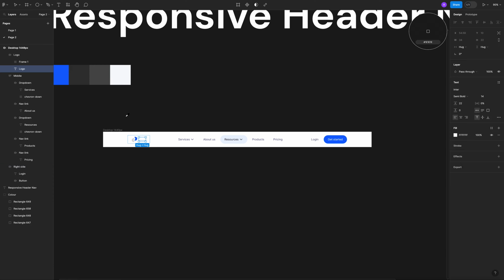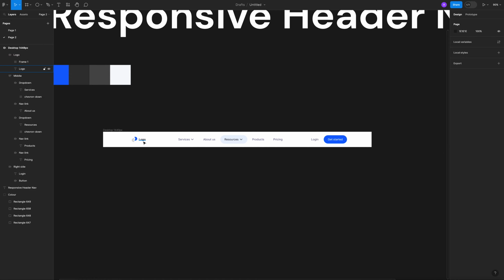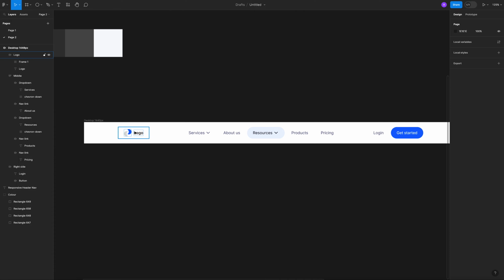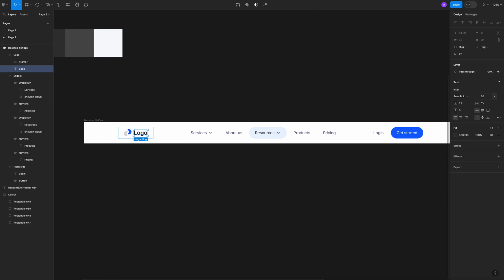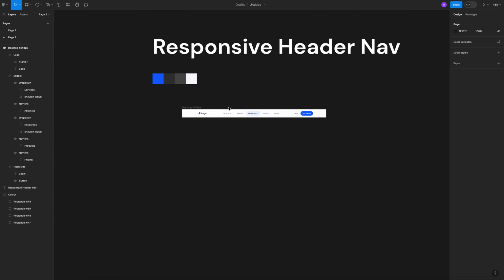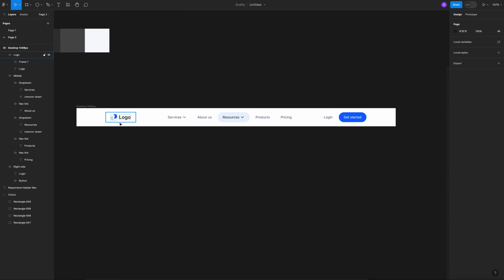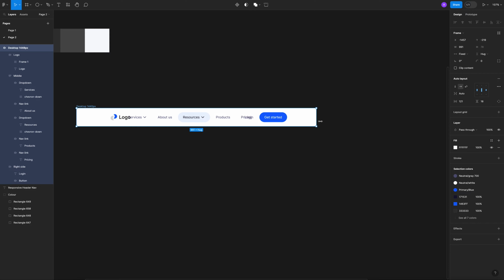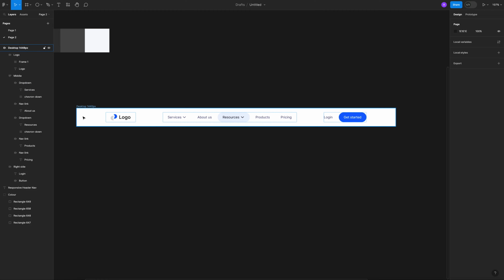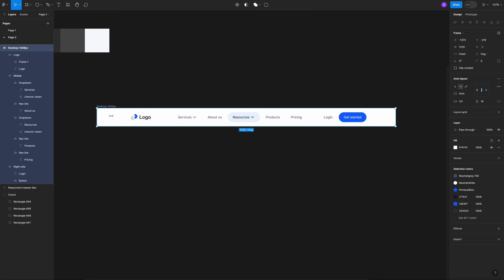So first, let's add the color for our logo right here. If you guys can see, the logo is a bit smaller. What I wanted to do is increase the size. Usually you're going to have your logo with a specific size, but I'm going to discuss this later. If you adjust the header nav left and right, you're going to see that all the elements have correct constraints, right?